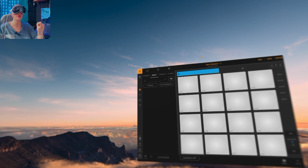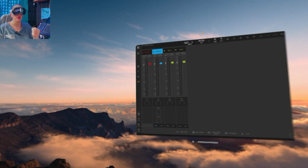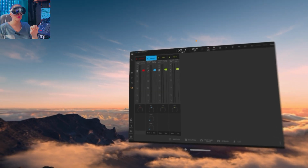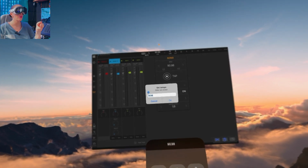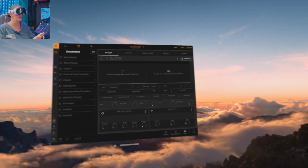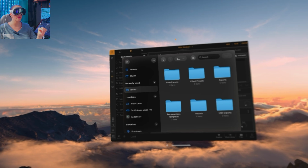I have nothing. I have no banks, no sessions, samples. So far, so good. Everything that I'm looking at is working. So pad mode, editor mode, song mode, track mode, or whatever. Mixer. Faders are working perfectly. Tempo. You can double click it and just type it in. I don't even think I downloaded the sound packs and everything that comes with the Beatmaker 3. No, I didn't. Okay, so let's get some sounds in here.